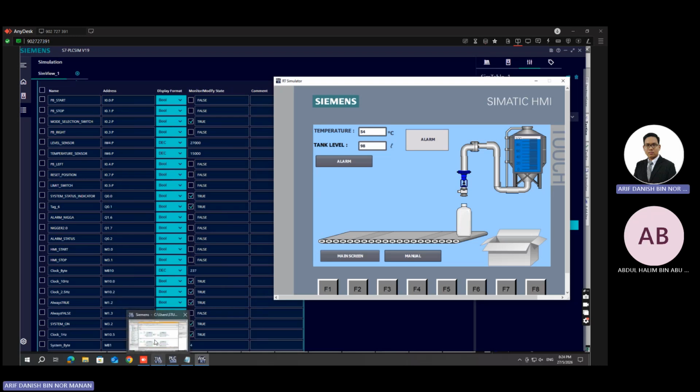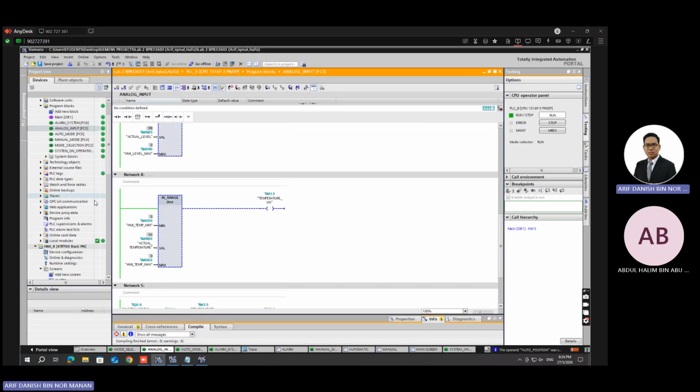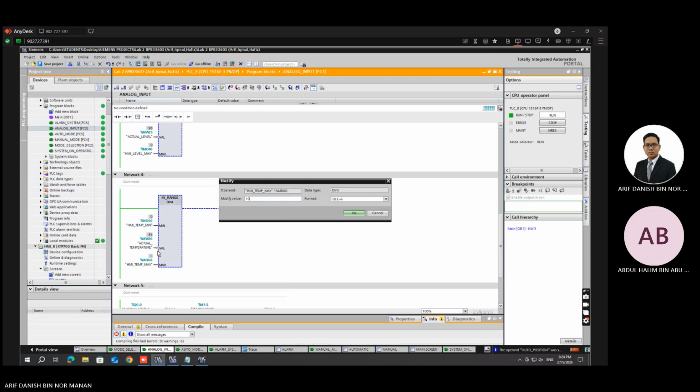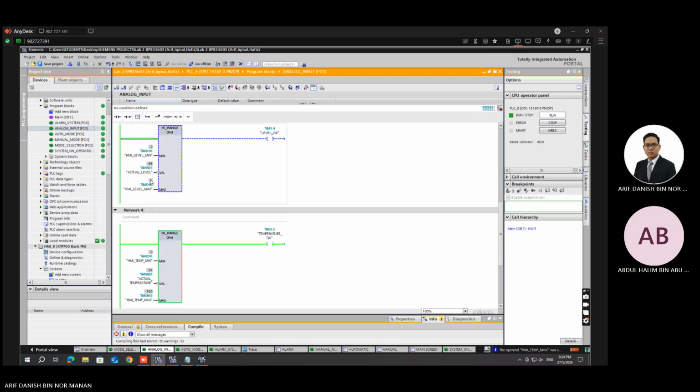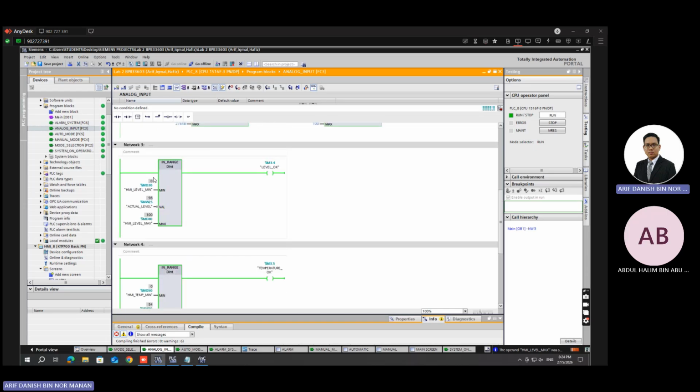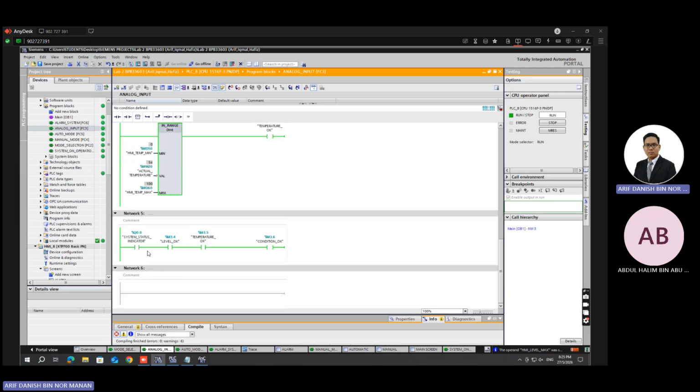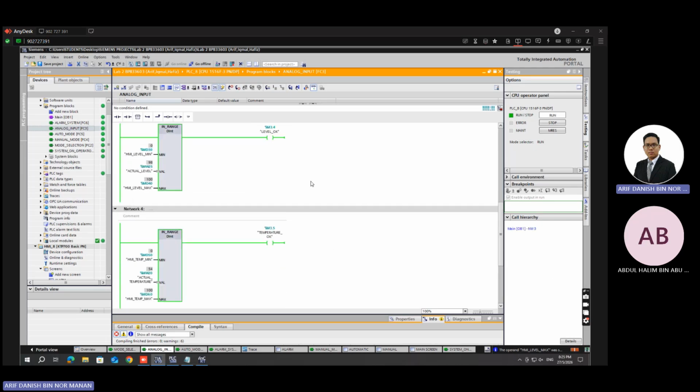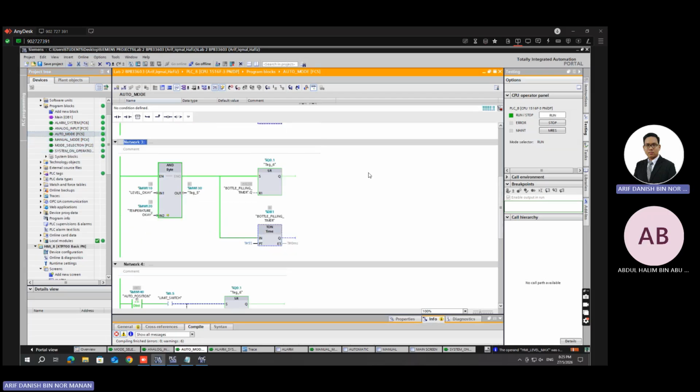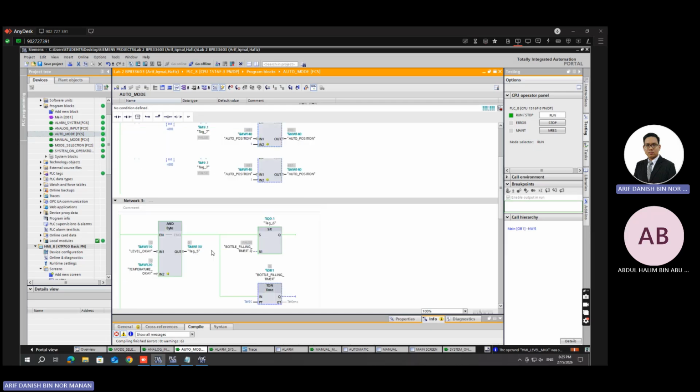For the limit switch, we go back. Now if the level is between 0 and 100, the current level is okay and the temperature is okay. If everything is okay, then the condition is okay. That means we don't need to wait for the water tank to refill and for the water to reheat. So back in the auto mode, I will show the limit switch function.